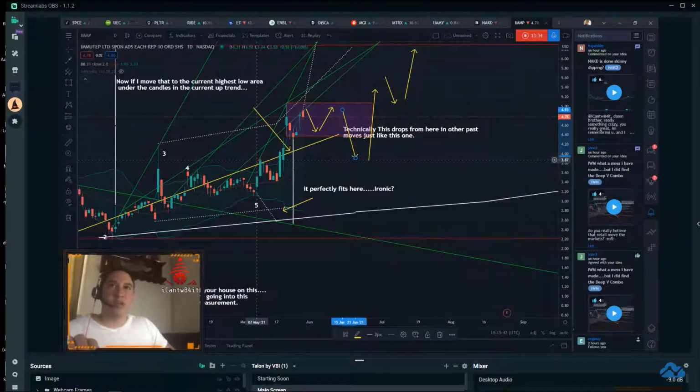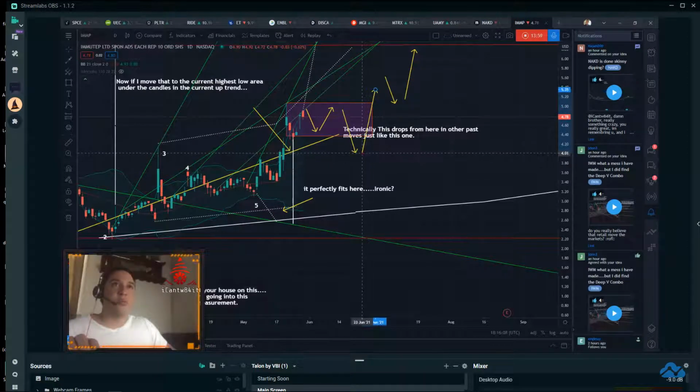So hopefully that helps. This is the last point of structure on top of this box here, which is also a big open area right here on this body of this candle that hasn't been wicked yet. So most likely, if anything, it's going to hit the upper half of this body of this candle. It's going to come back in and hit this node. Well, it's basically the last point of supply, and so it's probably going to hit the supply area and then turn around and go up from there.